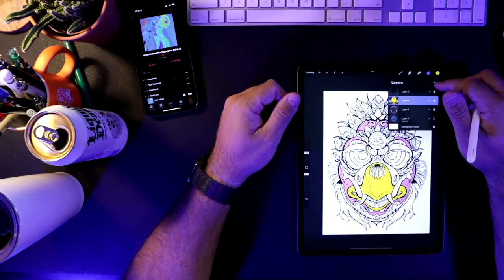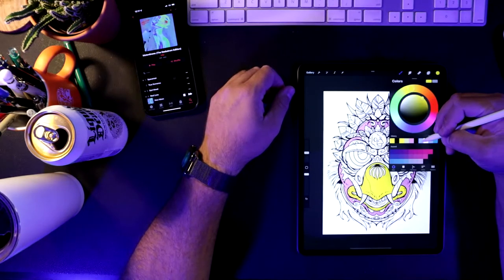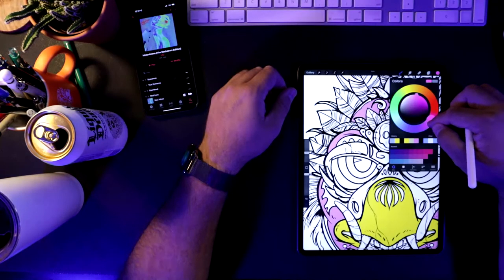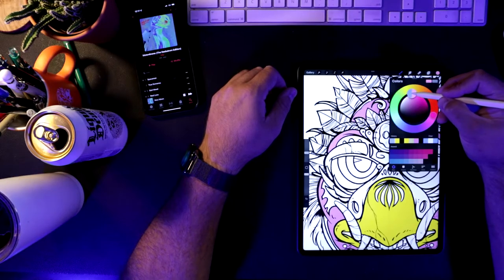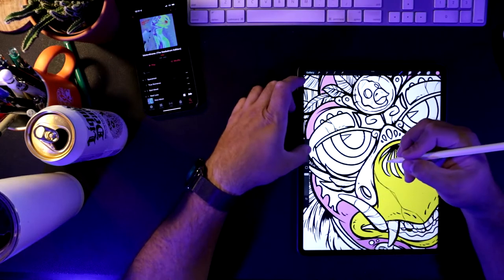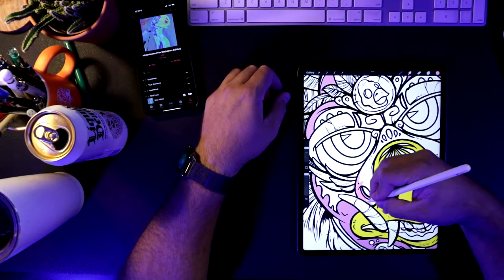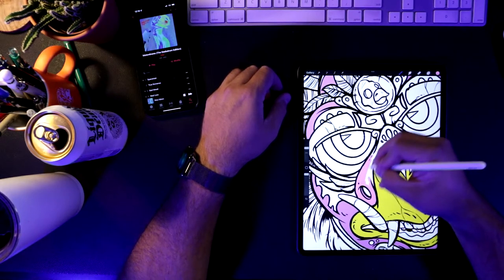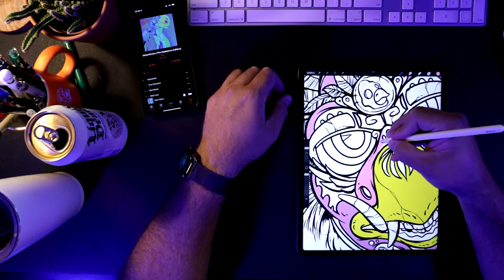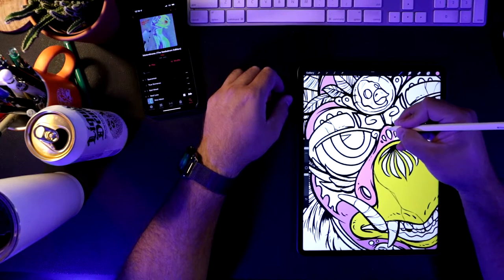I think I'm going to do one more little color layer and then we'll bounce out of here — it's coming up on 12:30 local time. Let's go back to a pink, something a little bit more pinky pink — a little different than that other pink we used. I'll just punch in this color, and I can show you guys again quickly what it looks like if I turn off the ink layer, so you can sort of see how the colors are coming together underneath.